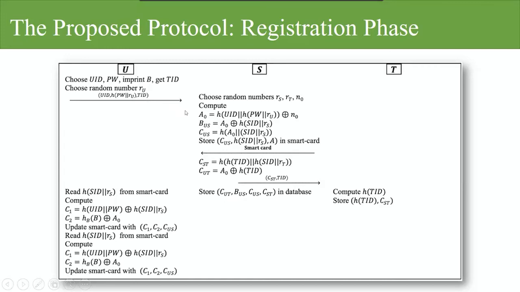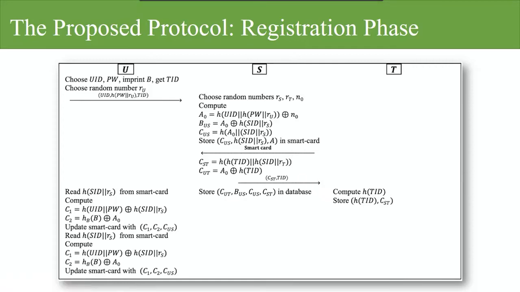Upon receiving the UID hash value, S picks two random numbers IS and RT, computes N0, A0, and some other values, and then S sends CST and TID to T. Both data transmissions are carried out via a secure channel.